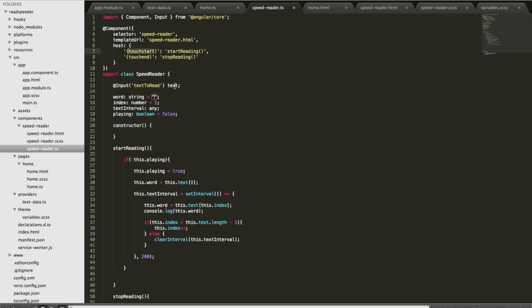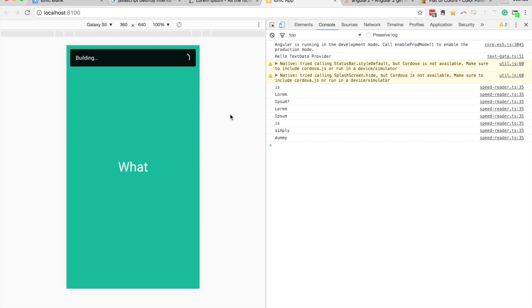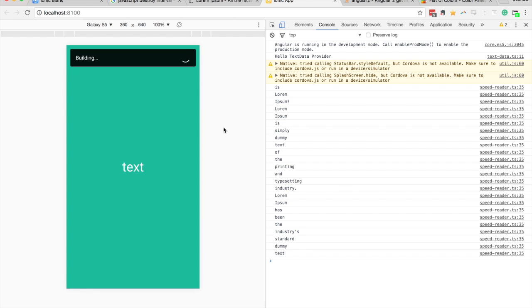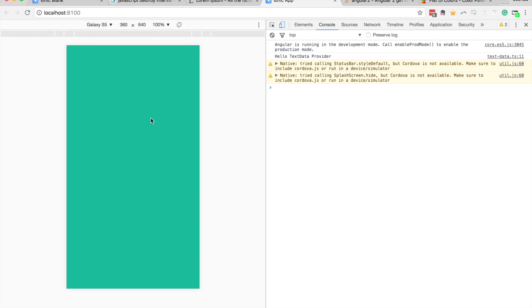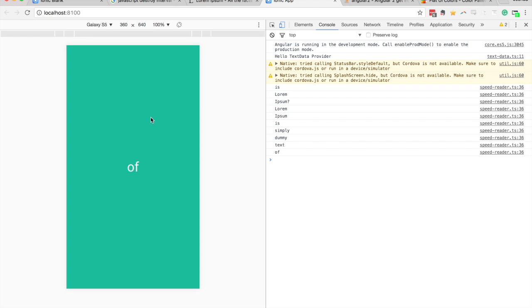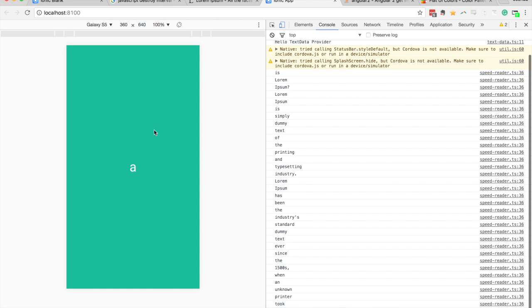So I'm just going to change these back now, and we'll try and work around that issue with the pop-up. I'm going to see if I can turn that off or not. I couldn't find how to turn that off, but I did come across a post where they gave this function here, which prevents that context menu from launching in the application. So we're just going to dump this in here now. That'll stop the menu from popping up when we're testing, and then it can just be removed later. So you can see now I can hold down without that menu popping up, and I can start and stop the text. So that's pretty good already.